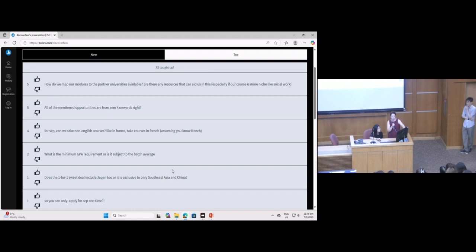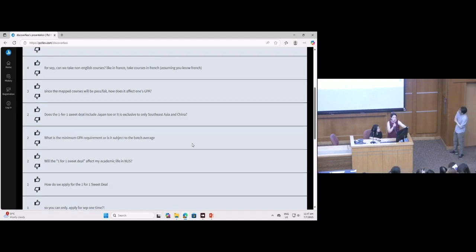Just to add on the GPA: when we allocate, it's based on demand and supply, because it's not that if 100 of you want to go to Korea, I can send 100 of you. In our partnerships we only have a certain limited number of slots, so it does fluctuate a bit. For the courses you read overseas, they are transferred on an overseas grade, which does not affect your GPA, for your major courses and things like that.